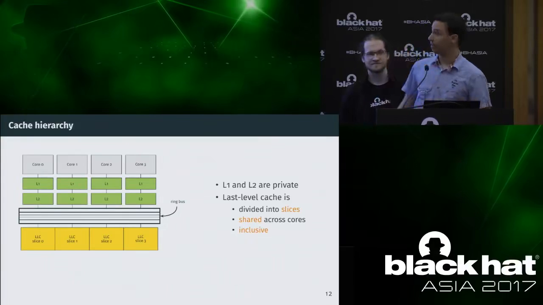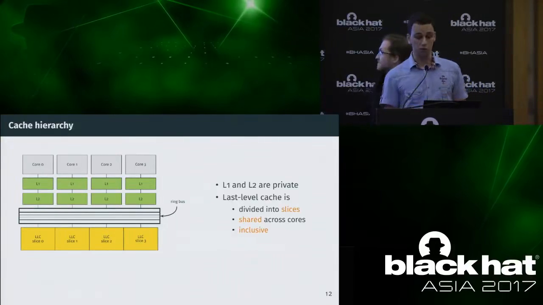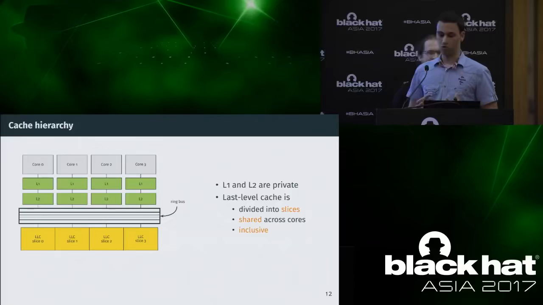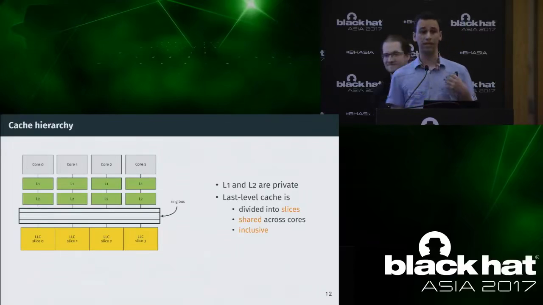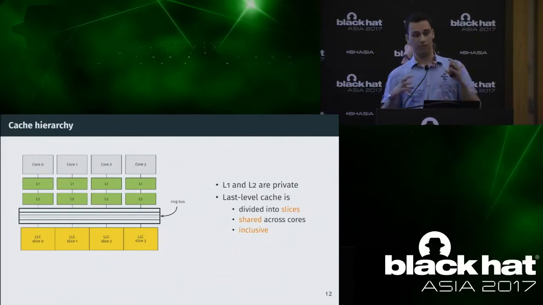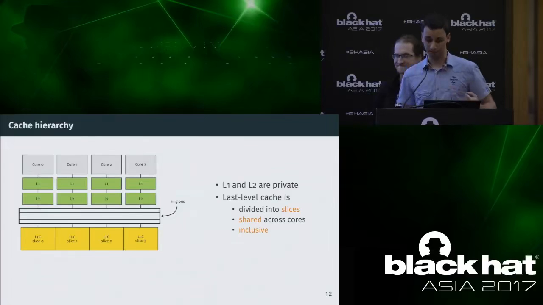And then we have to look at how the cache actually works. We have different levels of caches in Intel CPUs. We have a level 1 cache. That's the closest to the CPU. It's the fastest, but also the smallest. Then there's the level 2 cache. It's a bit larger, but also not that large. And then we have the most interesting one, the last level cache. The level 1 and level 2 cache are per CPU core. So every CPU core has its own level 1 and level 2 cache. But the last level cache is shared among all CPU cores. So every CPU core can access the whole last level cache.